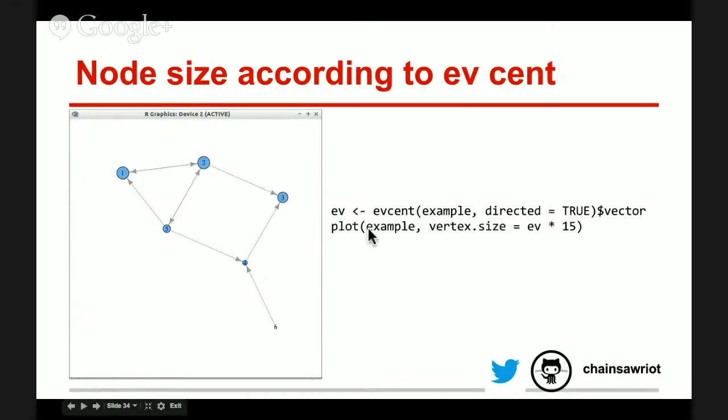You can plot the same example graph, specifying the vertex size equal to the eigenvector centrality times a constant. Then you will get a graph that looks like this. You can see that 1 and 2 are bigger now, and 5 is smaller, 3 is big, but 6 is very small because it is not important.